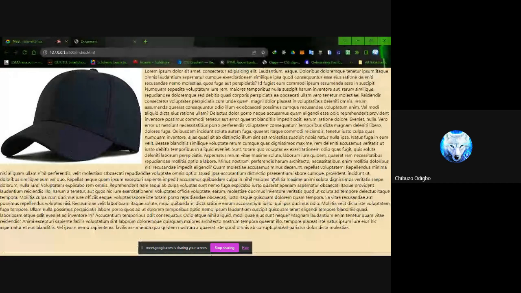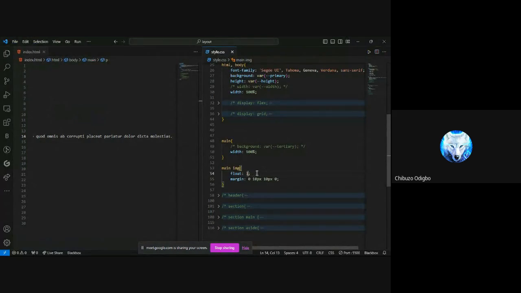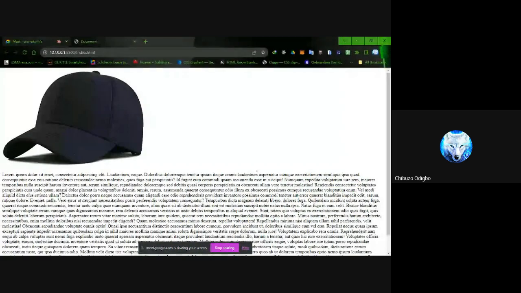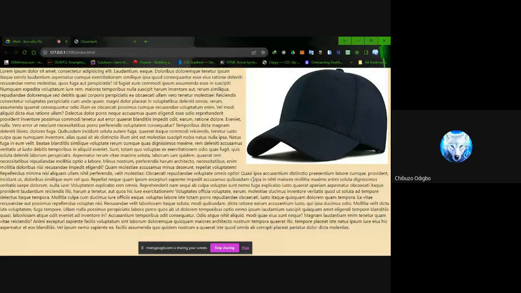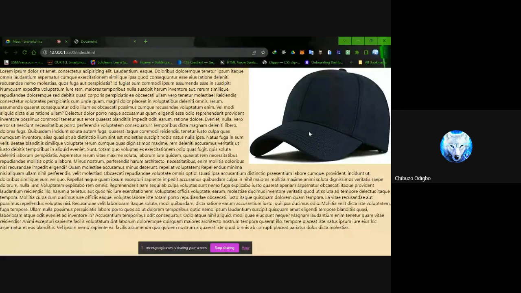npx. Okay, so this is actually what float does. You see how this text is so beautifully distributed through here. So the same thing if I do the float to the right, move to the right, and then I now have to switch this thing, actually not to the top, but to the left and to the bottom: top, right, bottom, left. I have to switch this into the left and to the bottom, so that it will actually look nice.